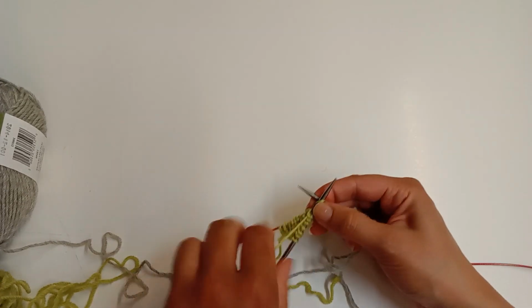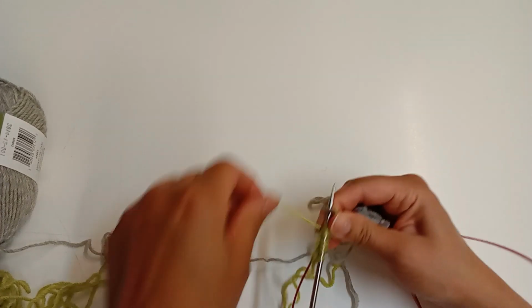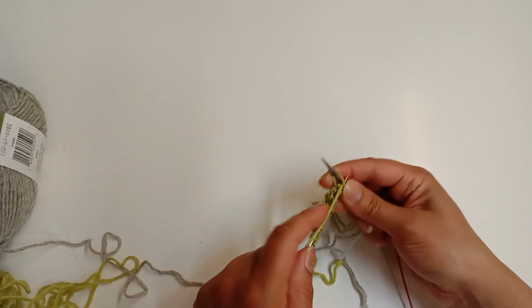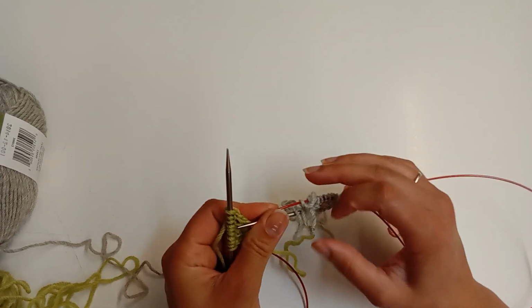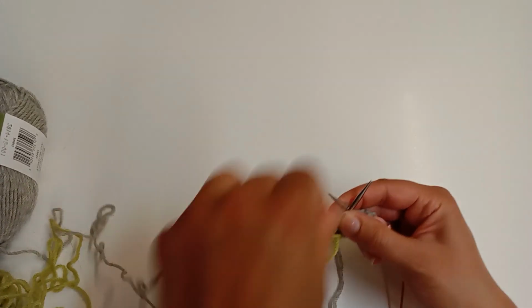Okay, now we need to knit front and back on this stitch. We have 2 stitches left, so we're knitting front and back on that stitch. Now we knit the last stitch. Okay, now we go to our second sock here. Okay, so we're going to knit the first stitch on this sock here, and then we're going to knit front and back on the second stitch.